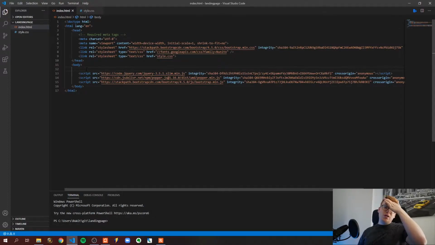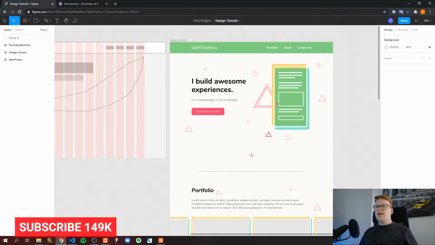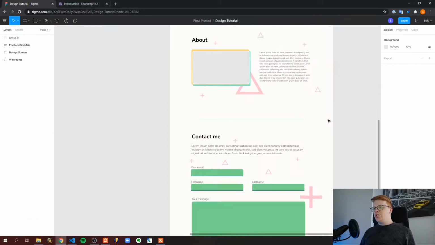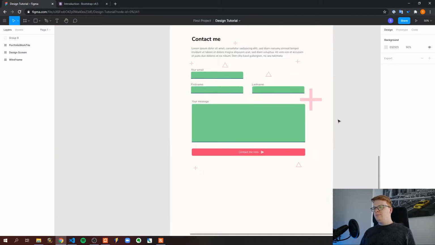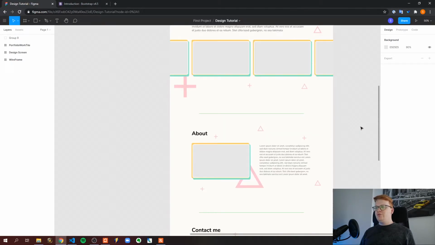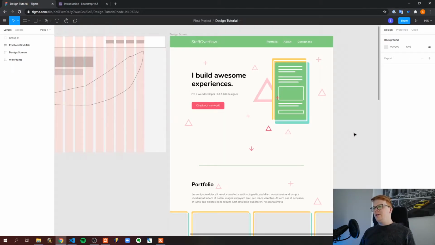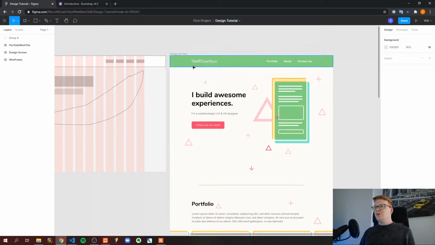So I think we can already start and take a look at the design. All right, let's take a look at our last design. I haven't changed anything here, but still I think I should improve it when we code. So let's start with the navigation here.